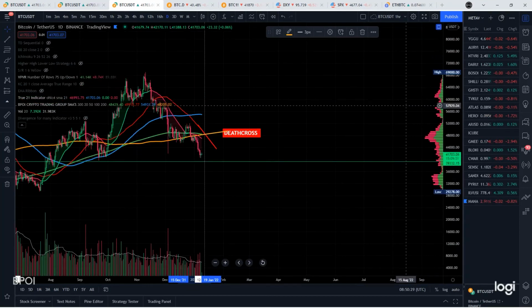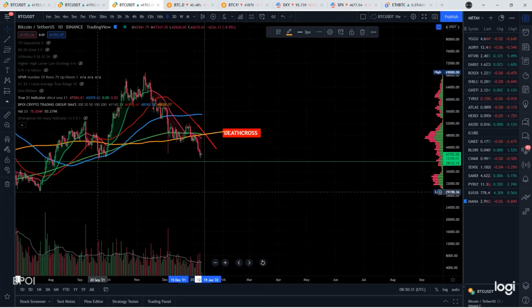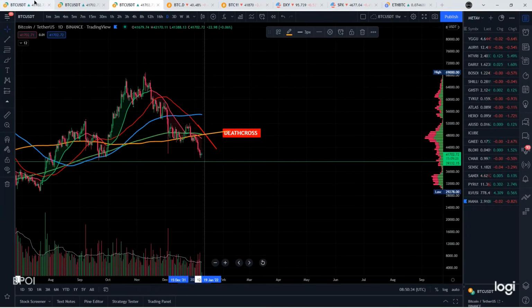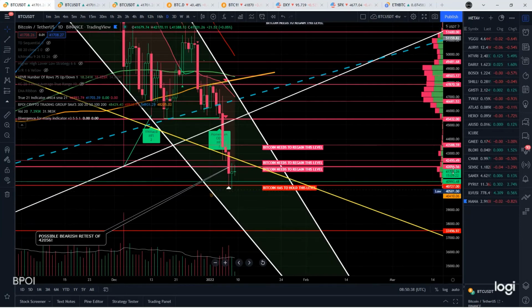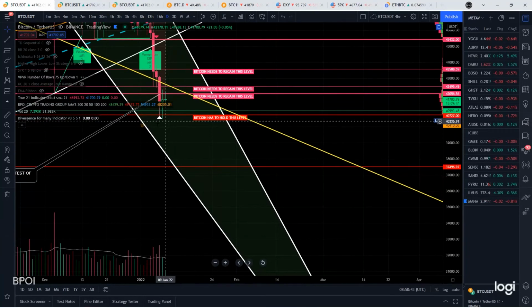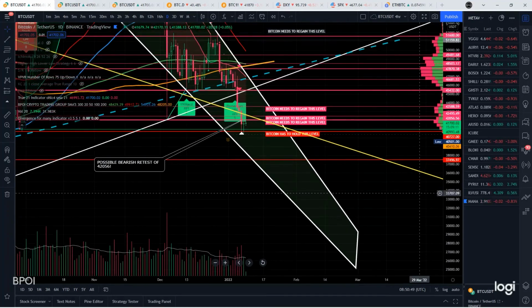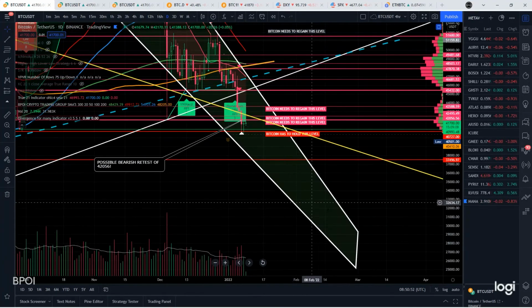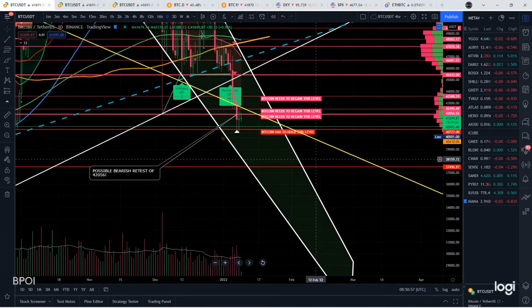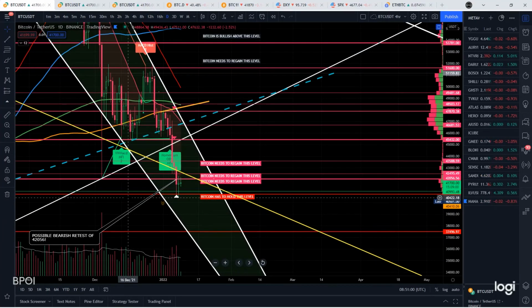Keep an eye on that divergence there, and in general just keep an eye on 42,056, 40,727. If it does move lower, we're looking at support at around 37,496. And then tomorrow what I'm going to do is plot these lower support levels should the price action move even lower. So all eyes on Bitcoin. This is not trading advice, but there is very little trading going on at the moment whilst we're in this position. Let me just have a look at the fear and greed.